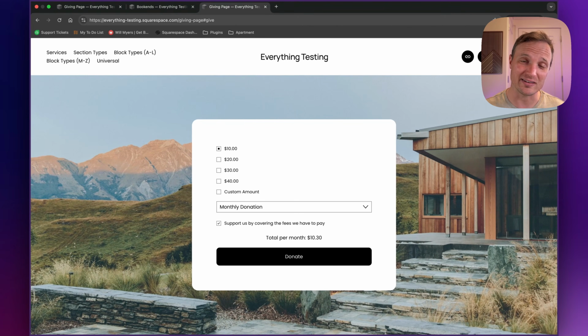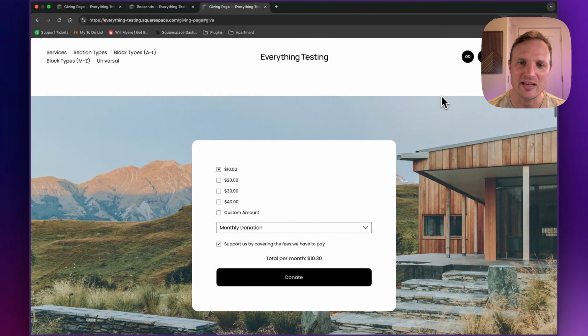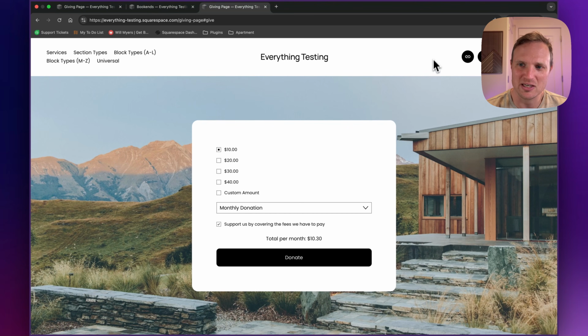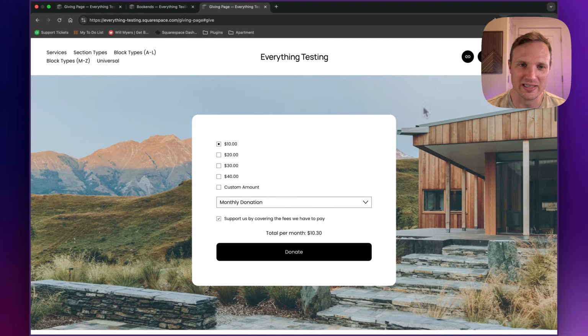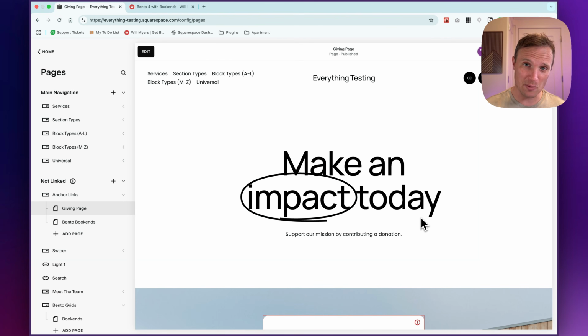And what's really nice about the way Squarespace has implemented this is that it scrolls down, it includes the header height in what it's looking for to scroll. So if our header is sticky like it is on this page, it will scroll to that section, but not have the header overlap with that section, which is really nice. This is a great implementation by Squarespace. Really happy with that.